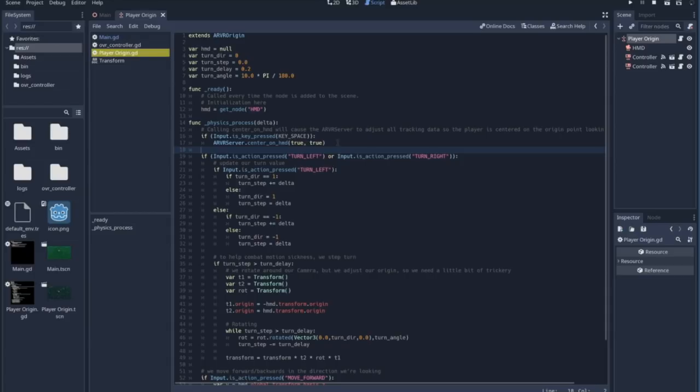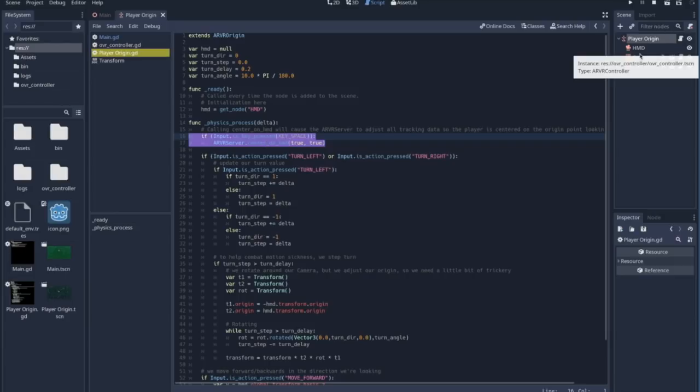Well, just to very quickly talk at least something about that. The center on HMD is a command that you can give the AR/VR server. It takes the current position of the headset and it makes that the center of the physical world. So it basically moves the player origin to wherever the headset is. This is incredibly important for space sims and that sort of thing, where you want to make sure that you ignore a lot of the tracking information.